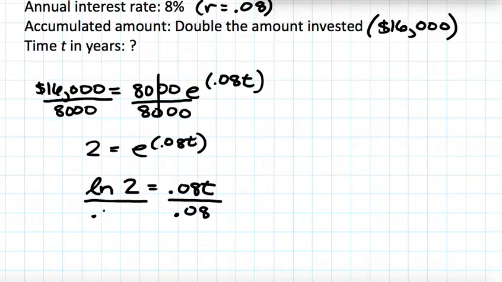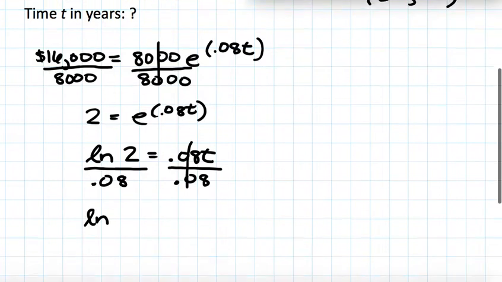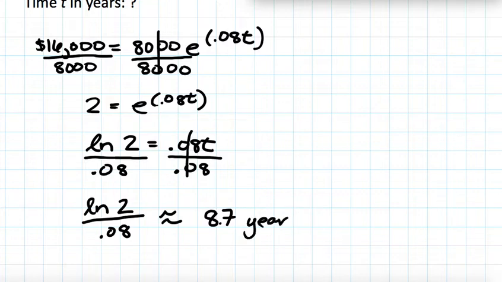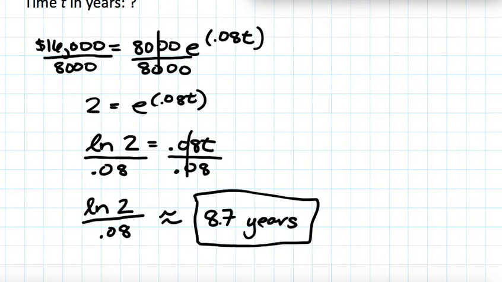And the instructions in the homework are that you should do all the math first and then round at the last step. So what you want to type into your calculator in order to get the decimal approximation correct is ln2 divided by 0.08. And if you type that in, you should get approximately 8.7 years. It says to round to the nearest tenth, so one number after the decimal point. So that's problem number 107. You'll see a similar problem in the homework.